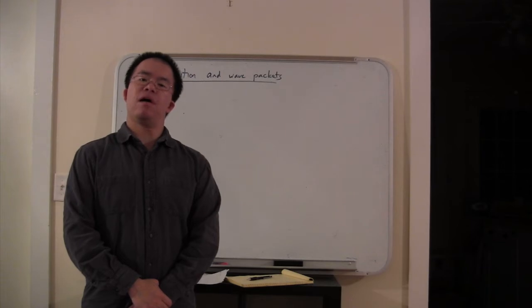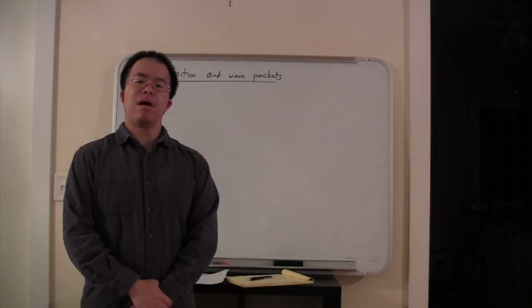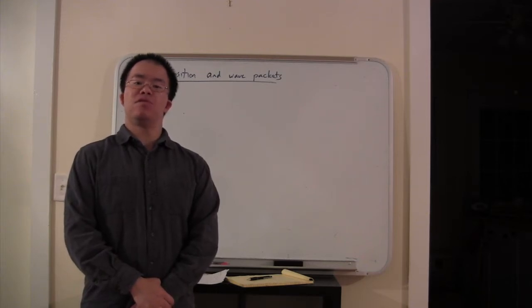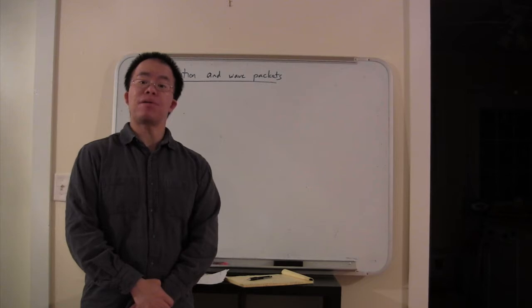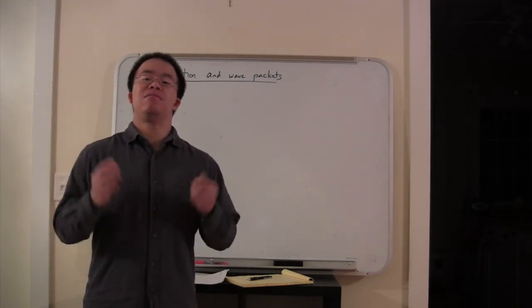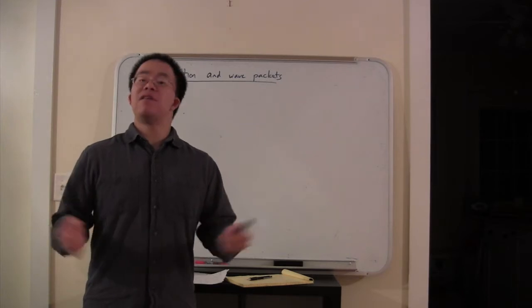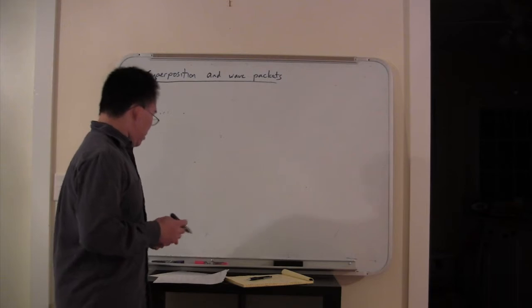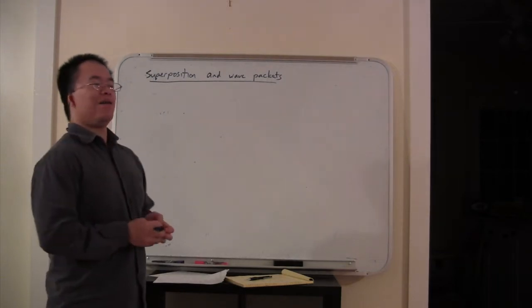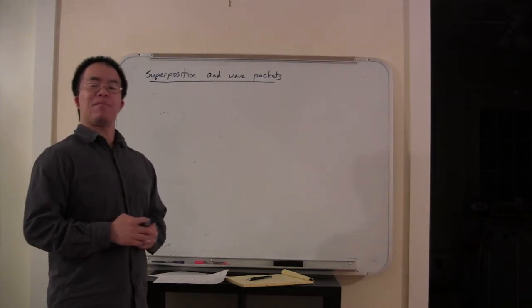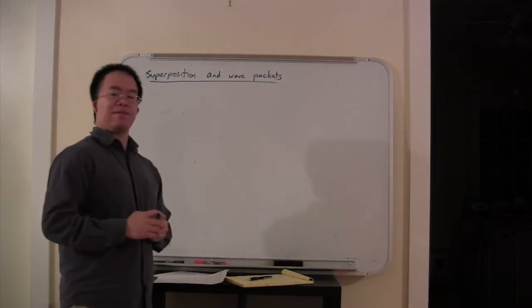I want to turn now to dealing with the problem that I mentioned previously, that the plane wave solution to the Schrödinger equation for a free particle is not normalizable and therefore cannot represent what we think of as a particle in any meaningful sense. It turns out, though, that we can get something that's particle-like by adding up multiple plane waves.